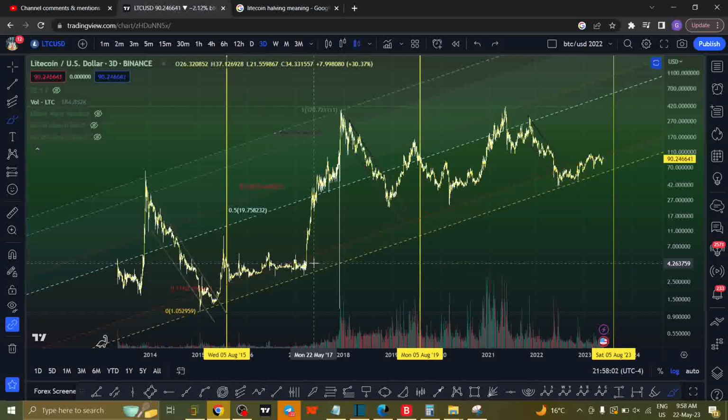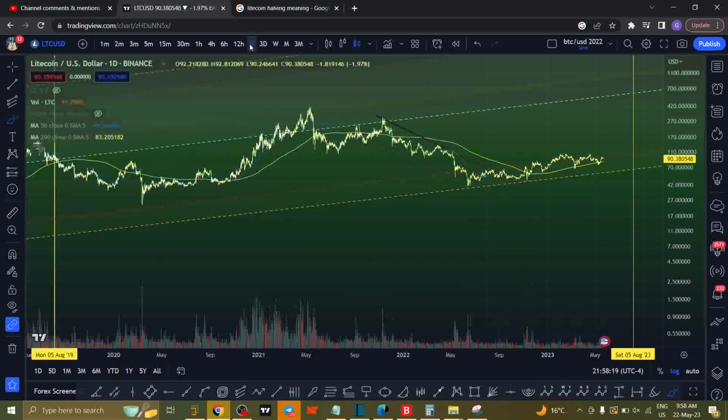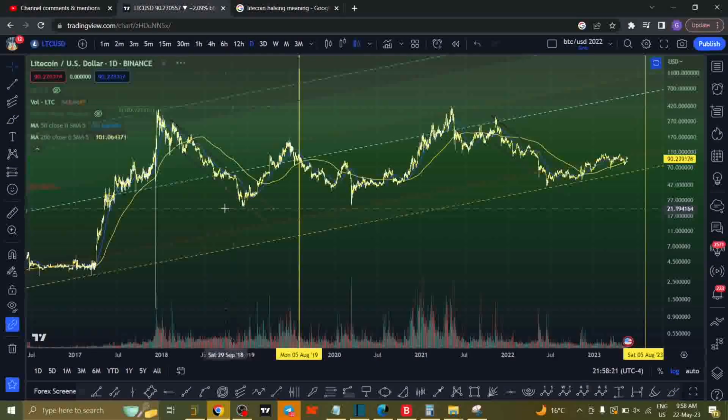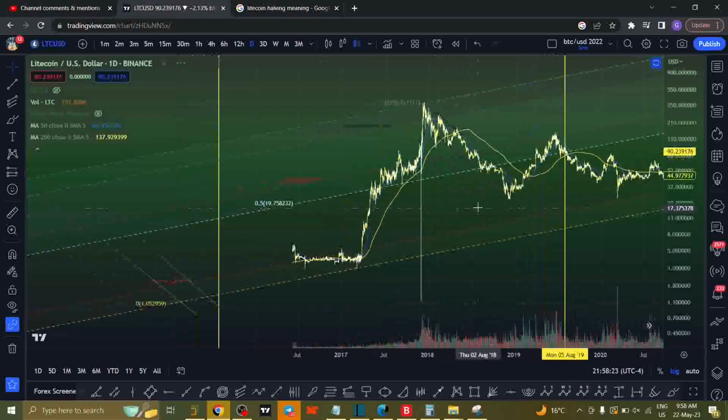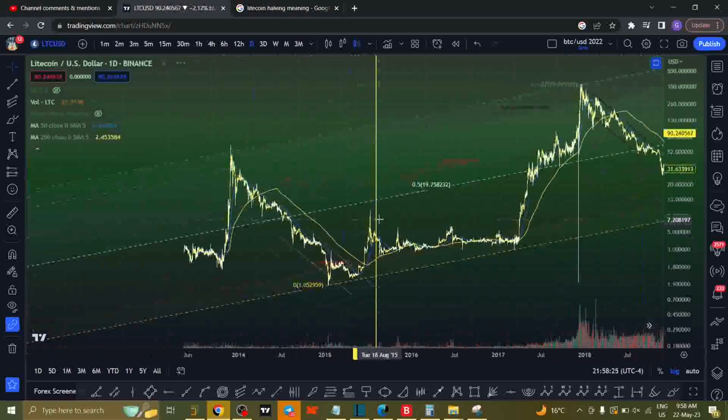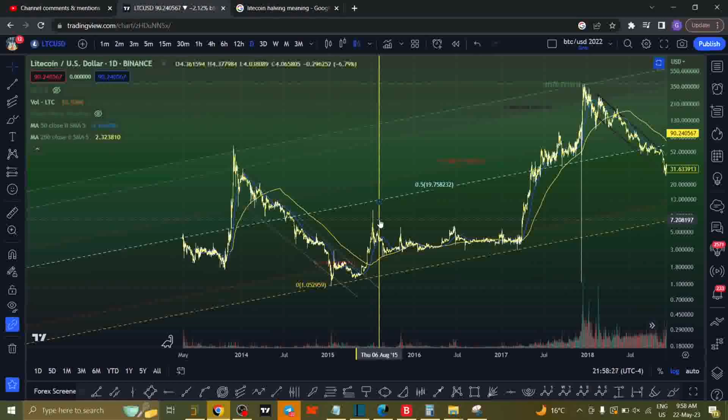Now let's talk about the death cross and golden cross. The death cross usually occurs when the 50 moving average, which let me turn on right now, crosses below the 200 moving average. Once such price action occurs, there tends to be a death cross. In other words, price movement to the downside where massive selling occurs.